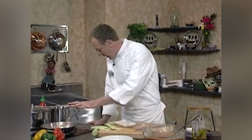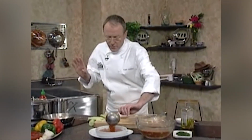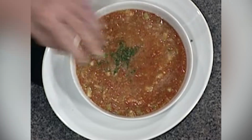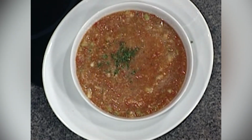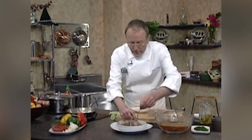Just count with me right now. Go 5, 4, 3, 2, 1. This is now done cooking. Then take our soup, nice cold, make sure it's ice cold. We'll set it up in a dish like this. Very quick summer soup. Finish it with a little bit of parsley. And then we have these wonderful spicy calamari rings to garnish right in the middle there.